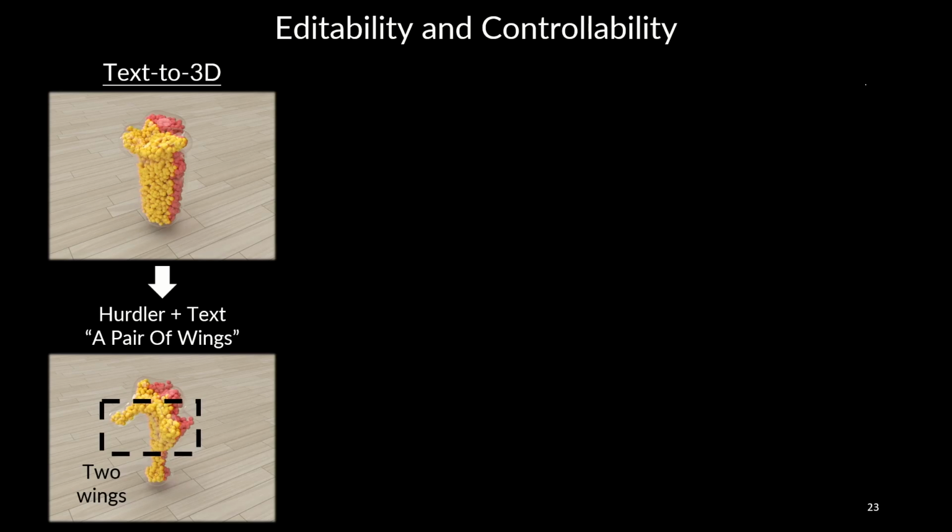The thing that we are still working on, and that we identified as super important for a Gen AI-powered robot design pipeline, is first of all editability and controllability. Recall that I mentioned there is a connection to natural language. There are several ways that we can do it. For example, when we do text to 3D, we have some success. For example, this is a hurdling robot, and we ask it to not only generate a hurdling robot, but also grow a pair of wings. And then it gives you a wing at the back of the robot.